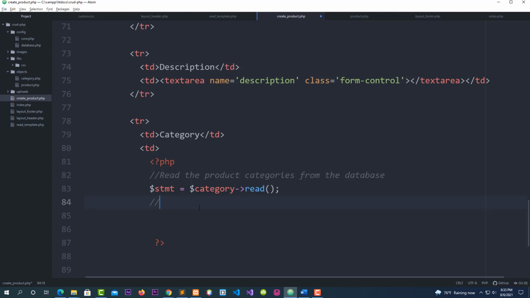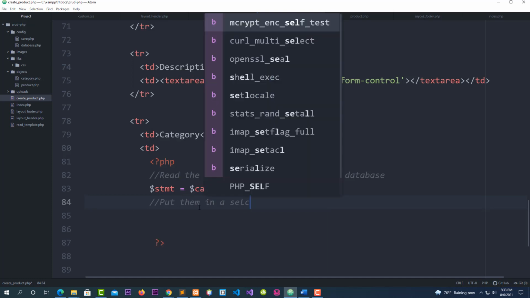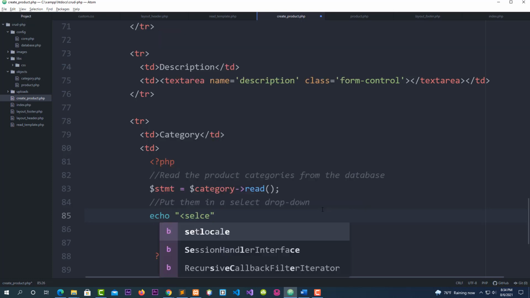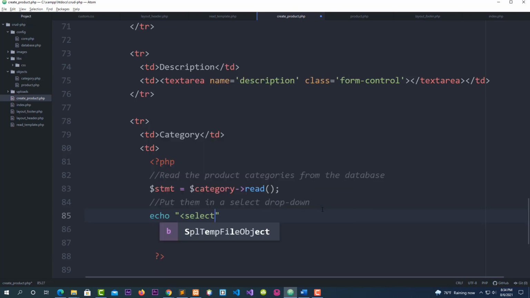I'll put a comment: put my category in a select drop down. Now I'm going to say equal double quote, and use a select, equal select.